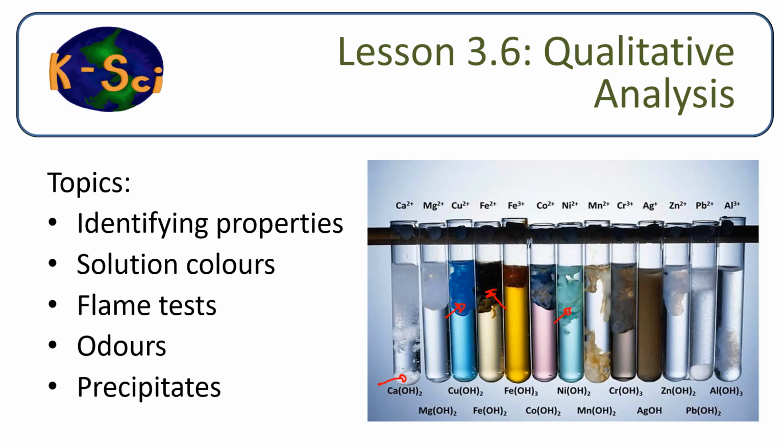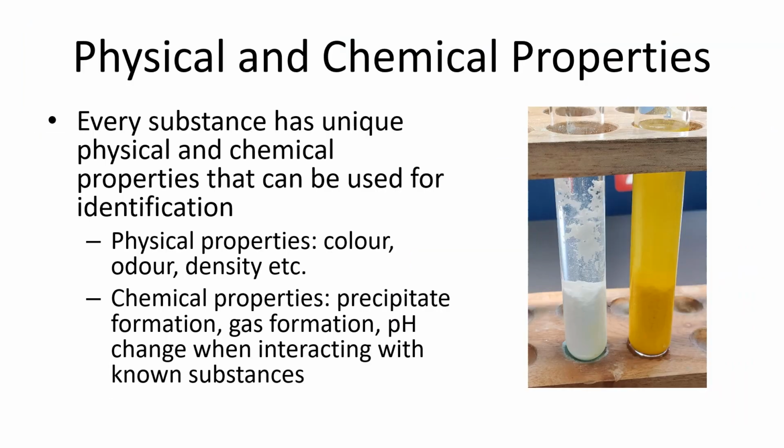And so either colors or precipitate or smell or any distinguishing characteristic is what we're going to use in order to narrow down options and to work out what ions might be present in a solution. So the different groupings that we're going to go through today are things that are either physical, like color and smell, and even density if you had the equipment for that. You can use these qualities to help you distinguish one substance from another and identify what it is.